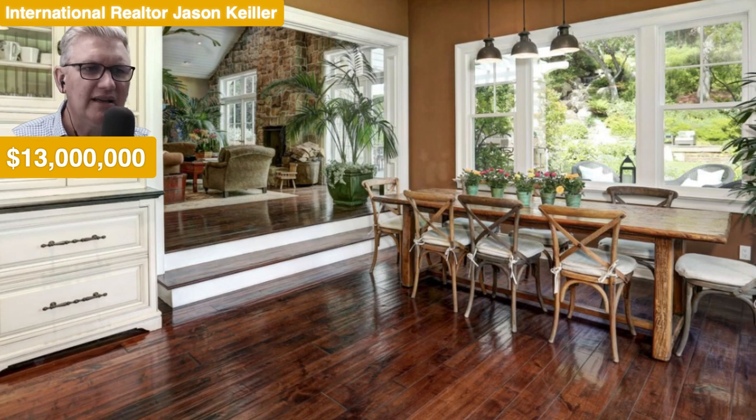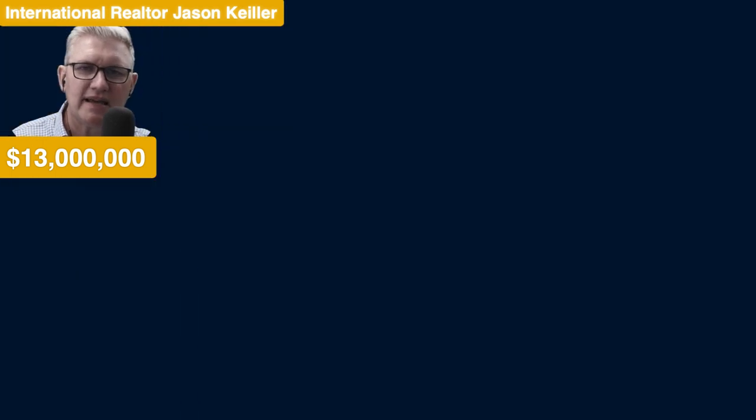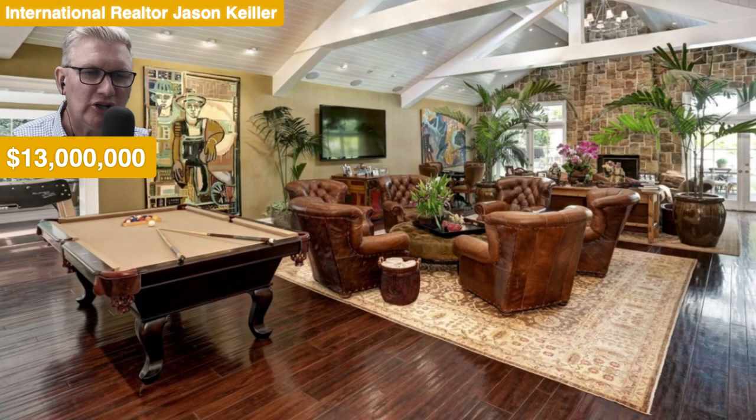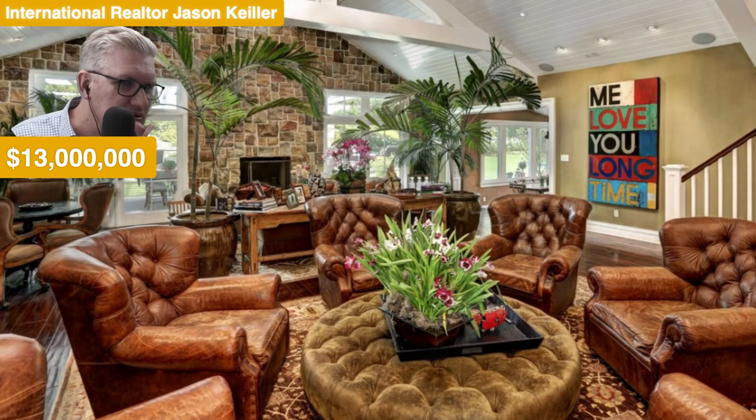Dining area, breakfast area, another picture window. Lovely views into the lounge area with a huge feature wall in stone and fireplace, which is rather exceptional. There's the dining area again showing the aspect out to that most delightful garden and landscaping. Gable roof, big high pitched ceiling, lovely light fittings, pool table, and some great artwork. Leather chairs. And over in the distance we see that stone fire feature — big in the 1970s houses.